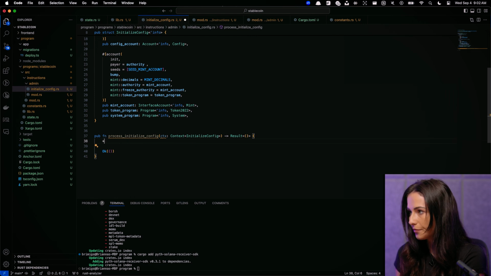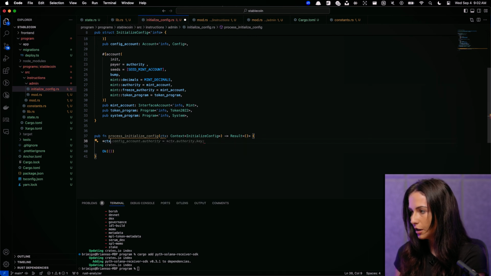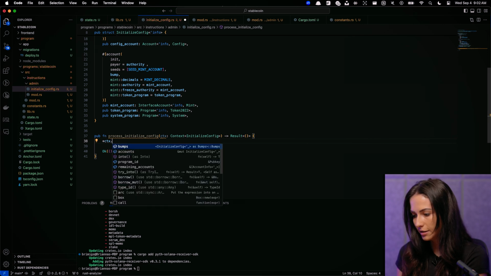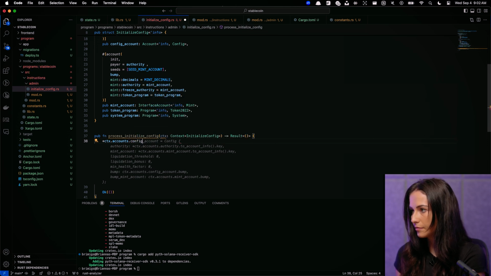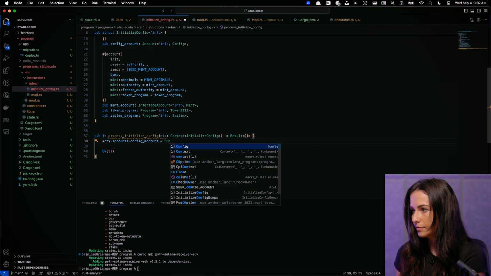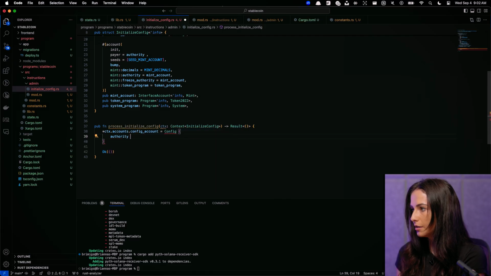So let's do that. We're going to load in our context accounts config account, and we're just dereferencing that. So the first field of our config struct is the authority. Let's fill that in.